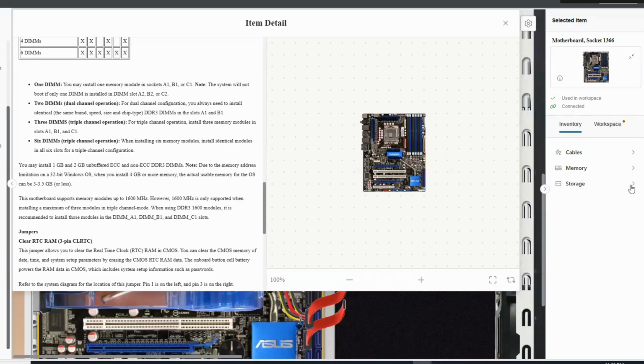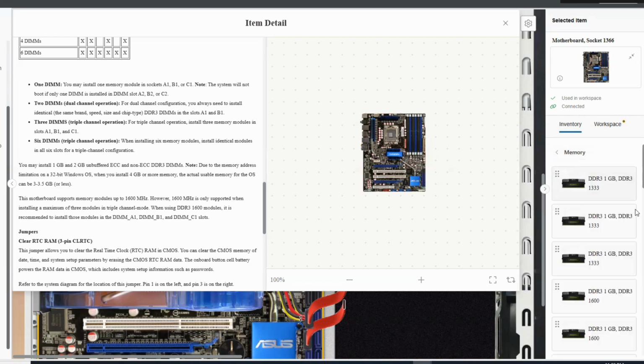In order to get that, we have to go to the memory and go through which ones we have. We can start with DDR3. I think everything in here is DDR3, but the first one is 1 gigabyte, and we might be able to use that.